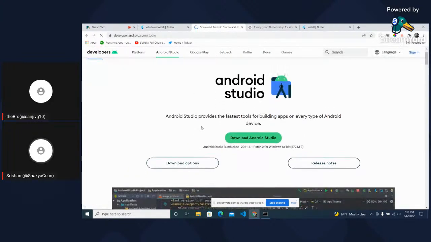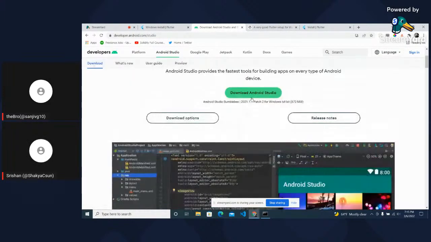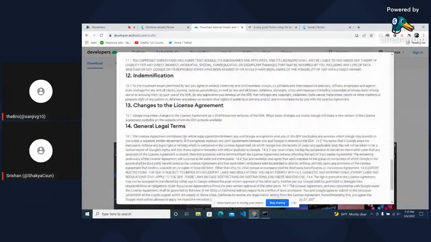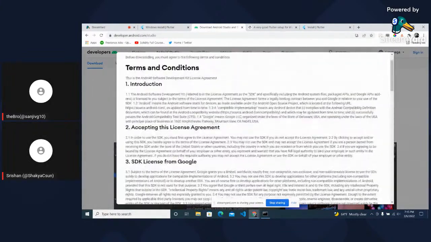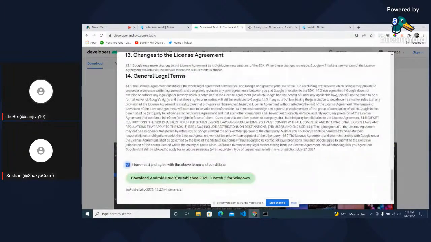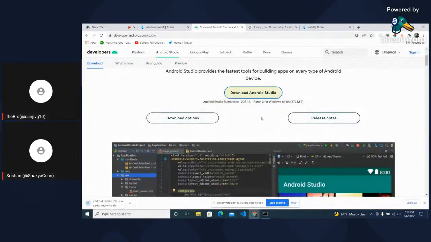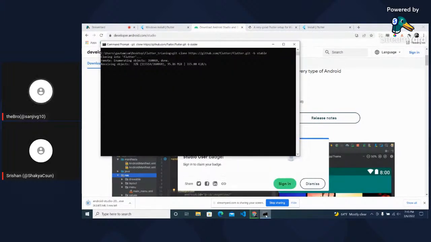Google is always the programmer's best friend, so you just search for Android Studio, but download. Yep, the big green button is our friend. Is there anywhere written that my property is in danger? I hope not. Okay, yeah, probably not. 872 MB. 3 minutes left.